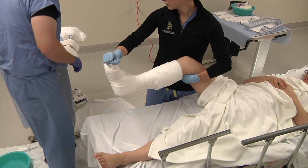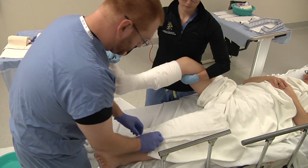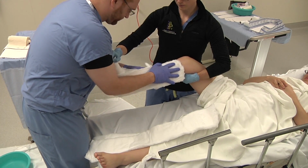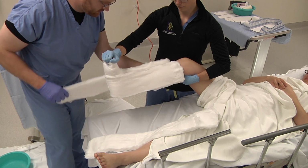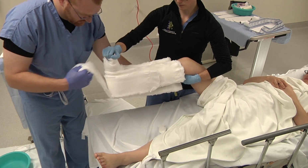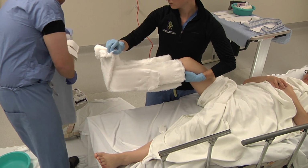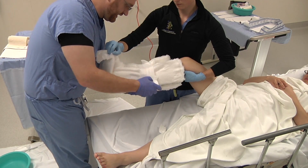From here, depending on the degree of reduction needed or the fracture, in addition to fractures that have a high potential for swelling, we can add bulky padding. There you can have your assistant hold that. 1 or 2 layers just to tack this down.